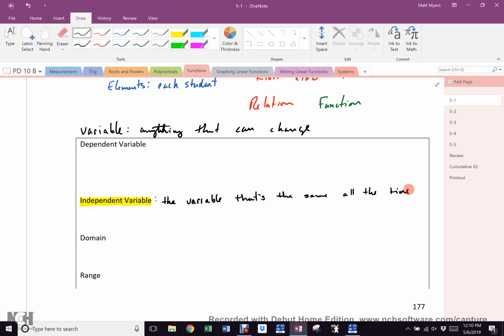Is your age variable? Yes, it changes. Agreed? But all of us in this room have an age, don't we? Everybody see the link? We all have an age. So it's a good example of an independent variable. All right? We all have fingers, yes? We all have the same amount of fingers, yes? But if I were to bring Mr. Wimmer up here, does he have the same amount of fingers as all of us? He's lost a bit of one.